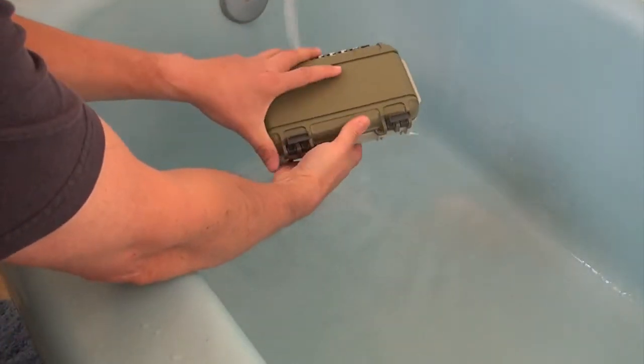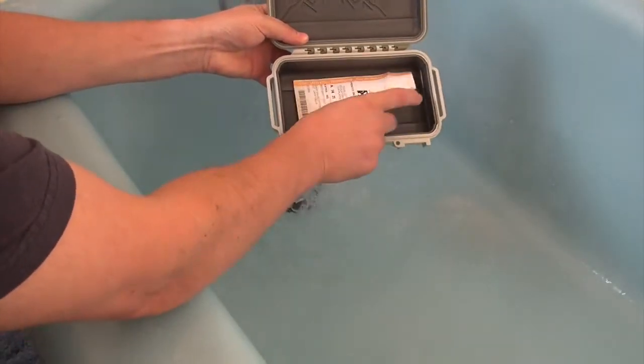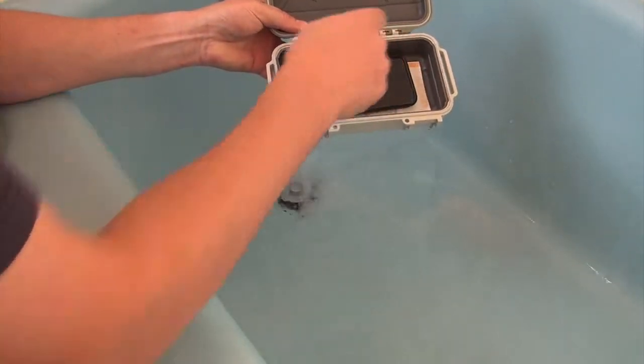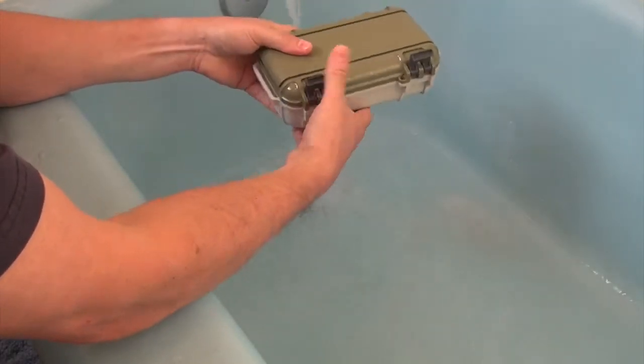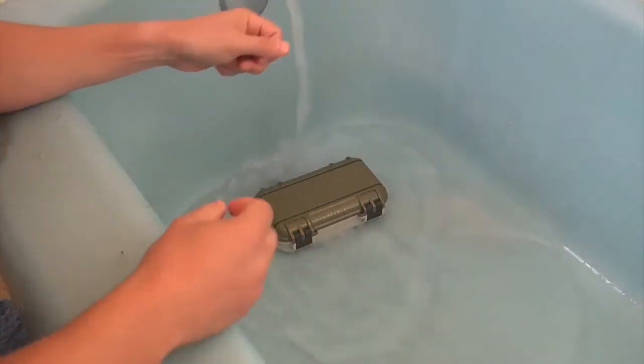Let's see. What should we test? Well, how about this? Inside I'll put what I'm sure is going to be a winning lottery ticket, and my cell phone, and an Arturo Fuente double chateau. If this stuff gets wet, I'm so screwed.